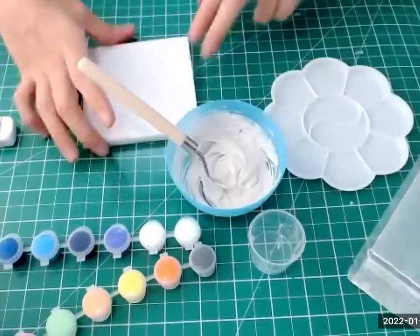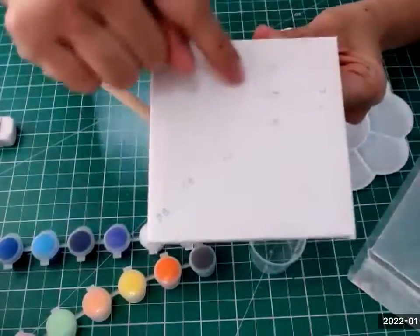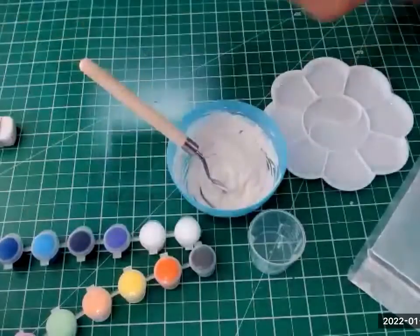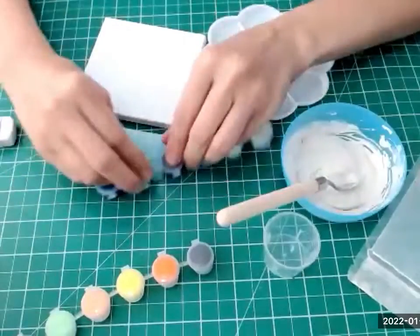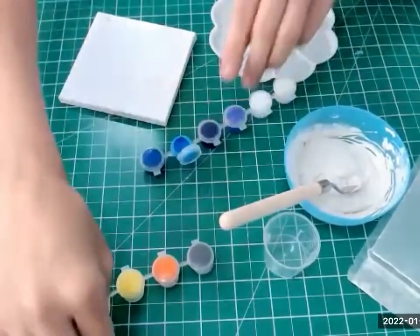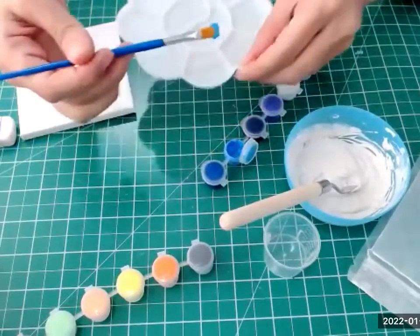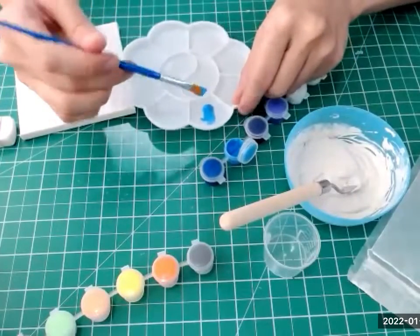Okay, so we've finished the paste. We're going to mix the color. We're going to start with the background color behind the moon. We're going to cover the moon. This whole patch here is going to be colored light blue. So I'm going to take the light blue. I'm going to take my brush and scoop some onto the palette. You can see that here, correct?